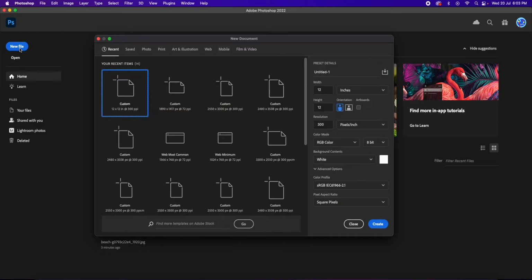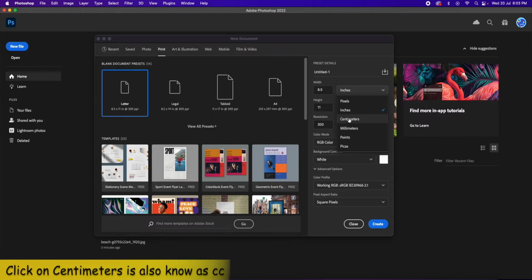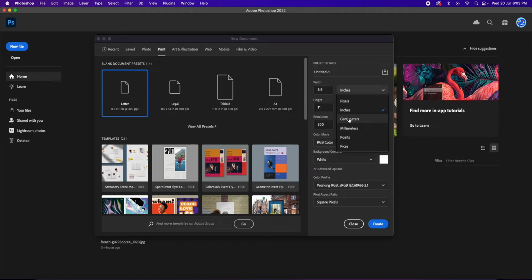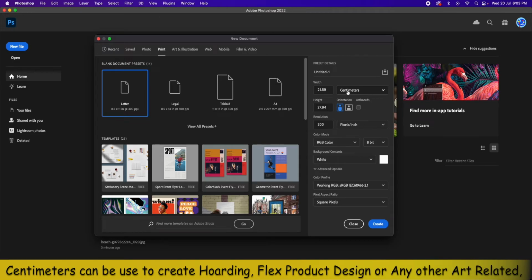Next, we will again create a new file. We will go to Print. Then there is centimeter. Centimeters means cm, a metric unit equal to 1/100 of a meter. Centimeters are also used for creating hoardings, then flex. You can also create artwork with centimeters.